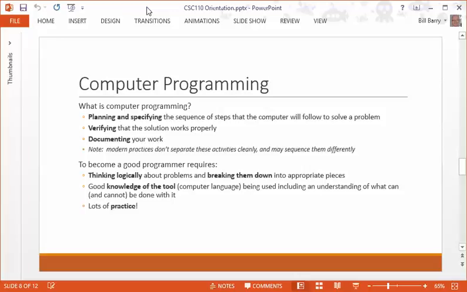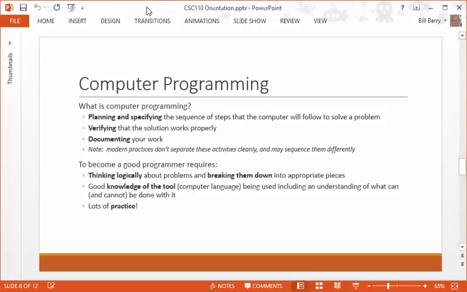So what are some attributes of a good programmer? If you're going to become good at computer programming, what do you need to develop? What skills? Well, first of all, you need to think logically about problems. So how do you break a problem down into steps so that you can figure out how to attack it? The more complex the problem, the more thinking and planning it takes. How do you break them down into pieces? Because often a hard to solve problem can't be kept in your brain all at once. So how do you break it down into tiny pieces where you can attack chunks of it that make sense to you?